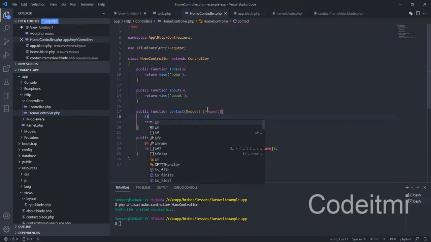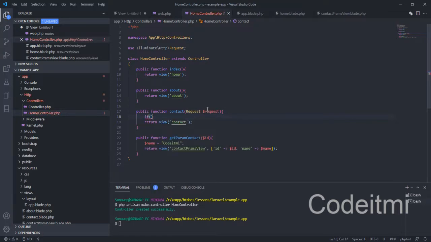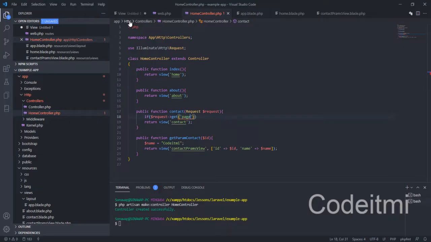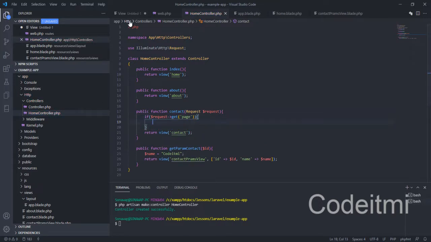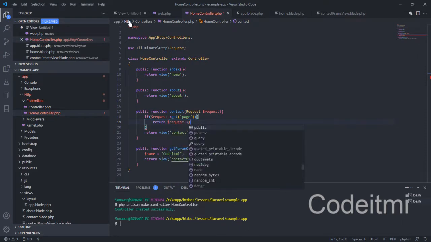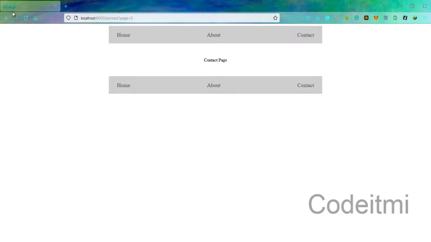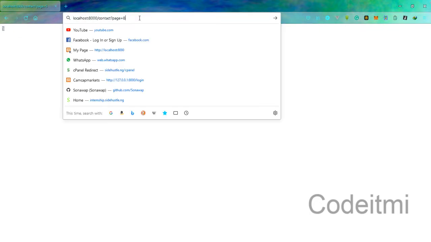Right here, I want to say if $request get page is true, then I want to return $request get page. So hopefully this makes sense, and if we refresh, you can see we're getting that 5 right here. And if we do this, we're getting that 8.